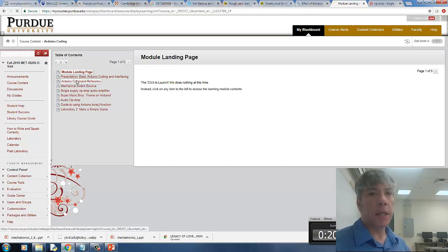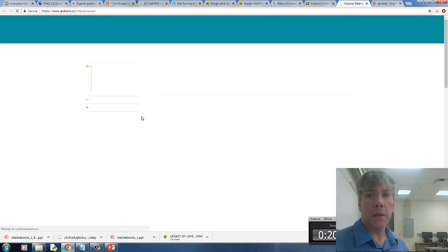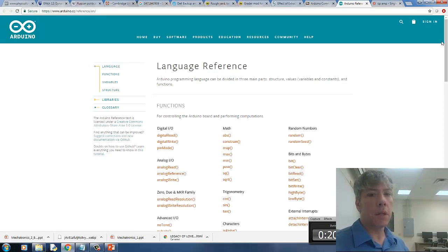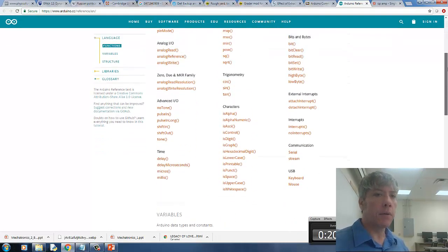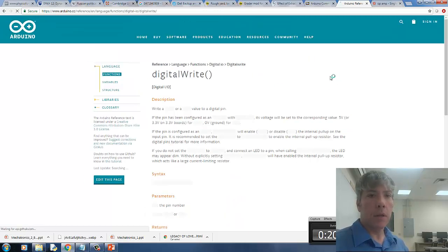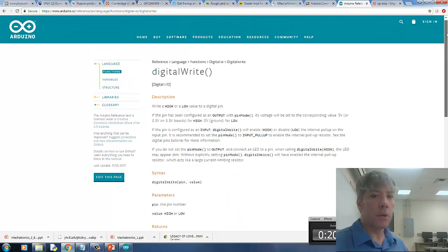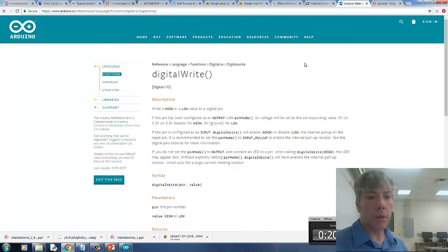If you click on the Arduino command reference, it is a link to the Arduino homepage that has a nice reference document with all of the commands that you can use in the IDE. And it's really handy because, like we've seen the digitalWrite command, for example, you can click on it and see all the syntax and how to use it and some details about it. So it's really good information. It's one way to figure out what the commands do when you're learning the coding.